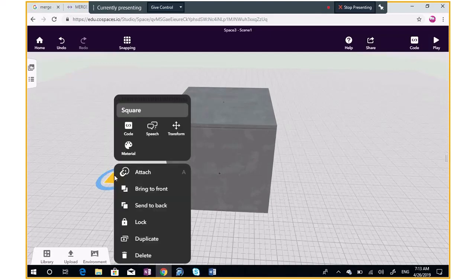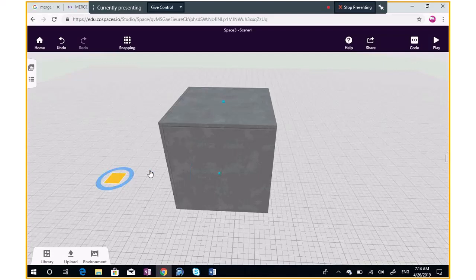You'll right click on your square and choose attach. So now if you put it here, it's going to be attached on the top or attach it on the front. Let's attach it on the top.